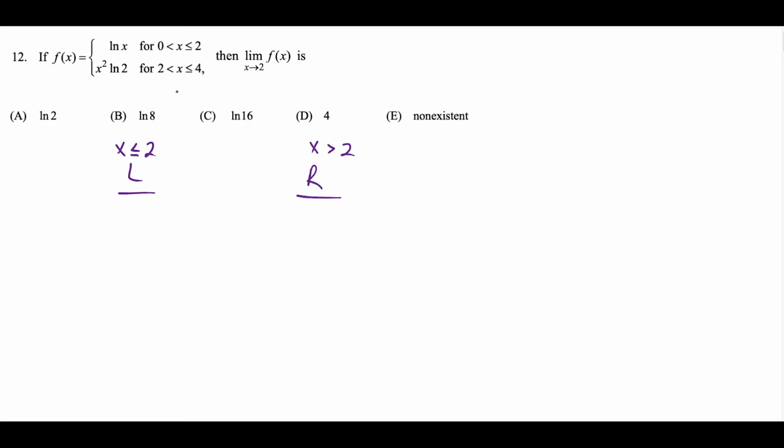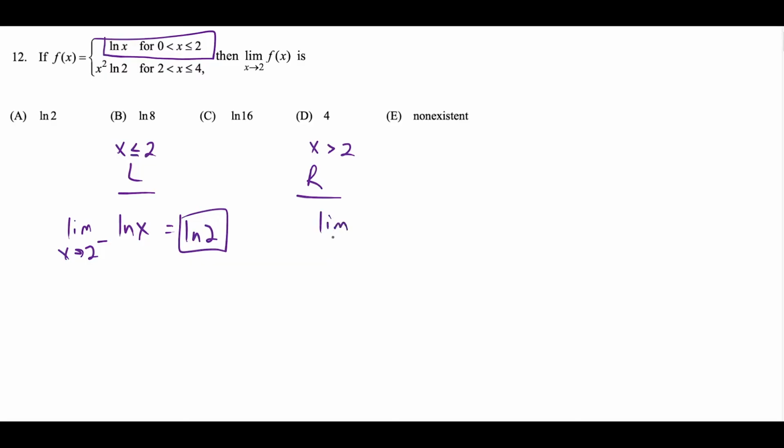So that tells us when I want to find the left side limit that I'm going to use this piece here. So this tells me the limit as x approaches 2 from the left of f of x is going to use the piece natural log x, because once again, if I'm on the left side of 2, I'm on this interval here from 0 to 2. And if we want to evaluate this limit, we just plug in. This is going to give us natural log of 2. So that's our left side limit.